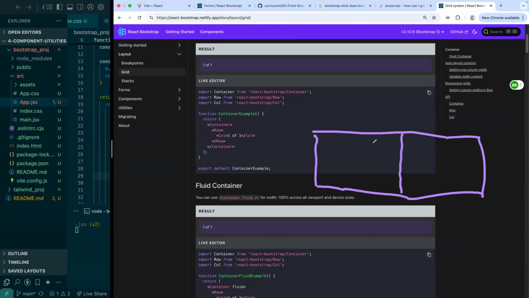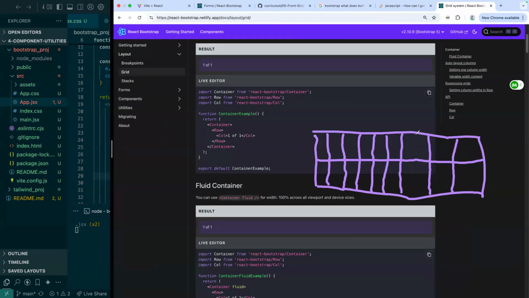So the default here is if we have 2 rows, it's a little hard to see, I know, but Bootstrap will divide the screen into 1, 2, 3, 4, 5, 6, 7, 8, 9, 10, 11, 12 rows.